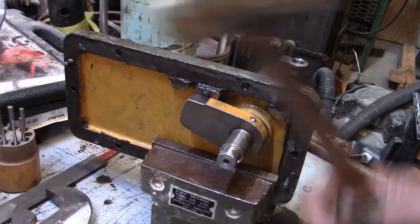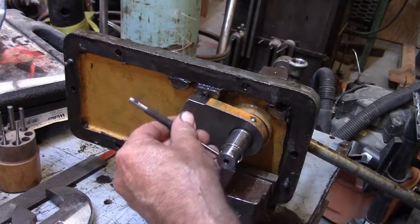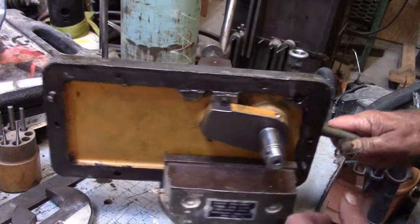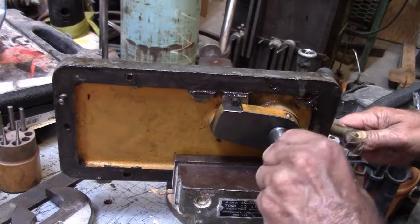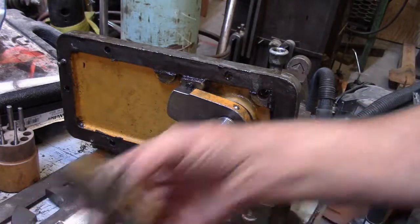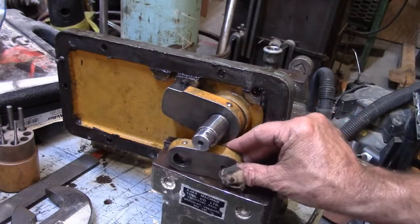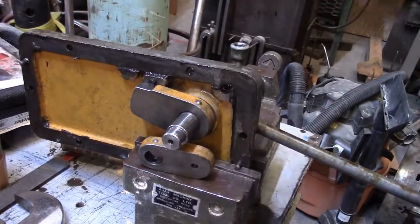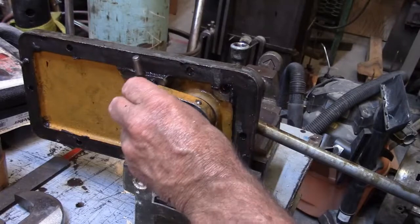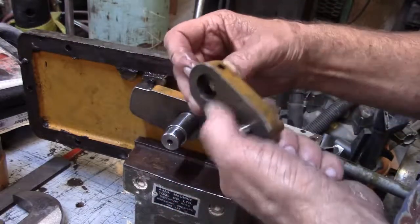Okay, we're going to go ahead and pop that puppy out of there. Let's see, I need to find that center punch, the proper diameter. There we go. Now you can see we got a hole all the way through there, and this is the wide side over here. So we'll be able to put that handle back on as soon as I pop the little part out of it. I'm just going to drive that right straight down into that hole. There we go. And we got it through.